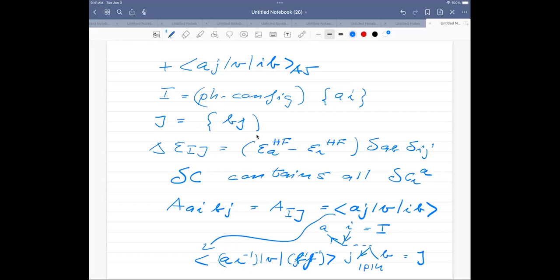So when you write this matrix element in this strange way, what we are thinking of, if you look at the process here, is a one-particle, one-hole state and a one-particle, one-hole state, but the explicit matrix element is not written like a one-particle, one-hole state here and a one-particle, one-hole state here, which refer to the same vertex. It's a kind of strange notation, but I'm going to rewrite everything in terms of these indices I and J. That's also because these terms refer to a specific particle-hole configuration.